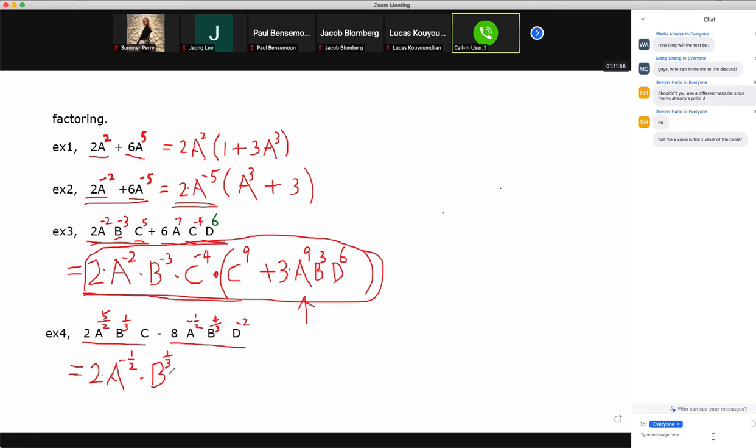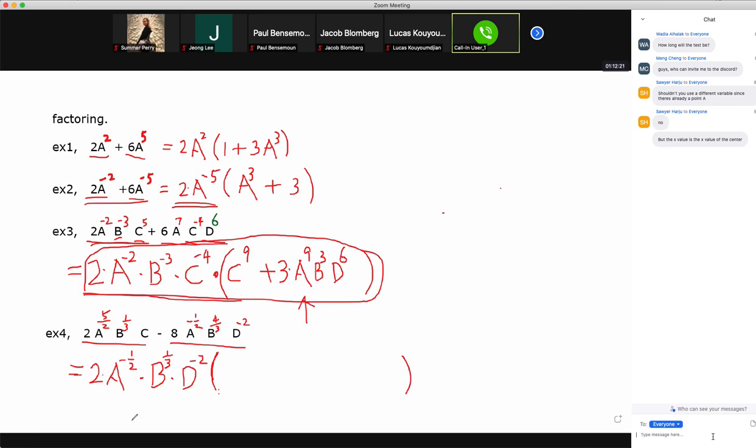Good. Now c here, no c, but this is c to the 1, so no c. We don't need c. The common factor does not have a c. Now, how about d? Yes. This is d to the -2, so we do need to factor d to the -2. So this is what we will factor. Once we do that, let's get the rest of it.